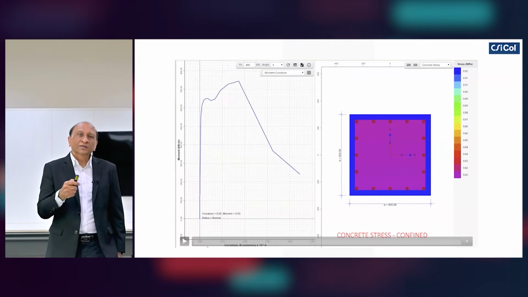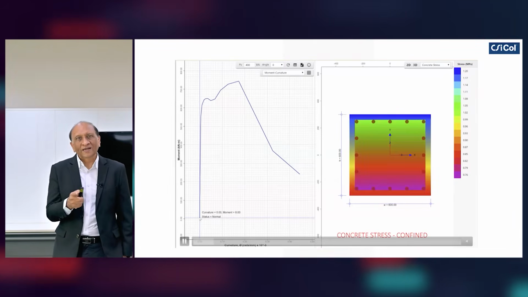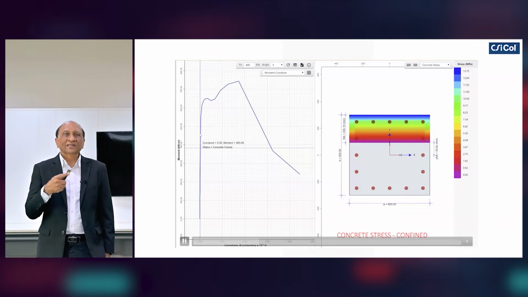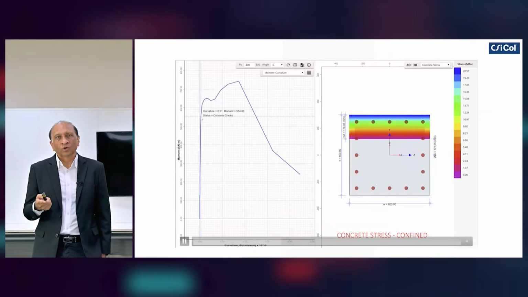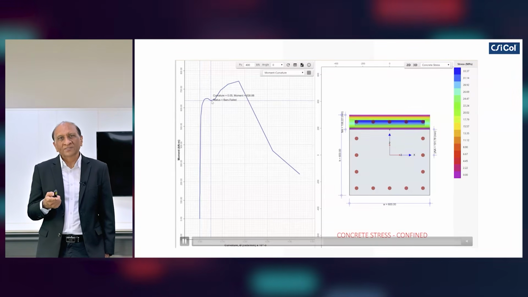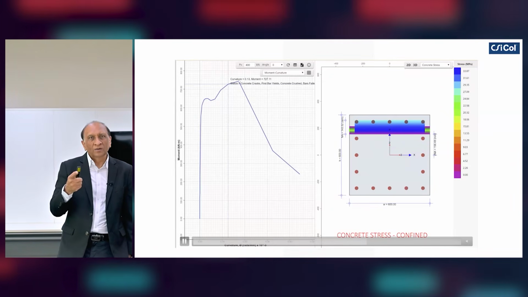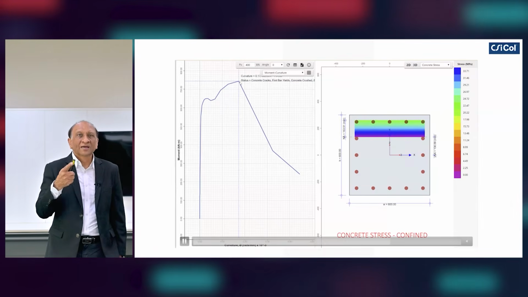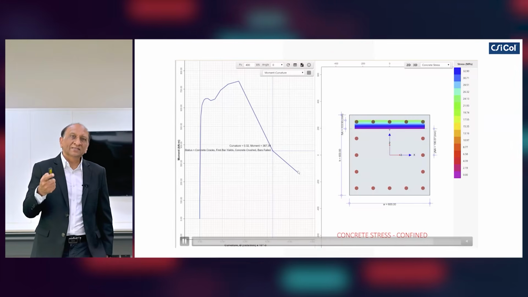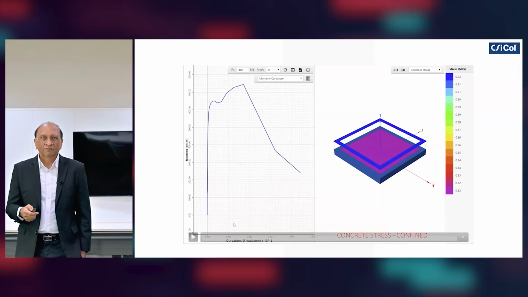And more importantly, you can also study the effect of confinement. So this column has a confined zone and an unconfined zone outside. So you can see the difference when the concrete cover might fall, and when the concrete cover will be gone, and when the core will be acting. If you take a look at that, both of them are acting. At some point, you will see that the cover is now gone, but the core is still present. So you can see how the core continues to provide compression while the cover is gone. And this is a very important insight that we can get, and we can see the state of the cross section for these behaviors.